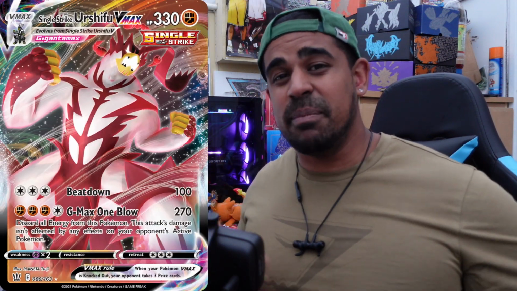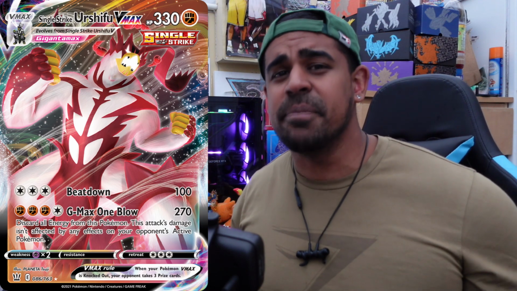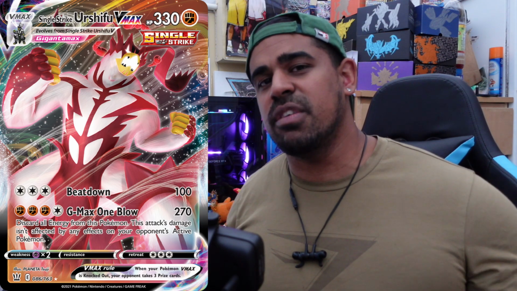We already have the single strike Urshifu V. This V can actually V max. Okay, that means it can evolve. Now that means it gives up 3 prizes if it gets knocked out, but it becomes an absolute colossal behemoth. Okay, it'll have 330 HP and it'll have 2 attacks. The first attack does 3 for 100 beatdown. That's not really that great, but remember we have the single strike energy, so this can start hitting 120, 140, as high as 160. But it does have this attack here, G max 1 blow. Now this attack is absolutely insane. This is for 4 energy. Does 270 damage, right? And it goes through all effects on your opponent's Pokemon. Sounds odd, but you have to discard your energy.